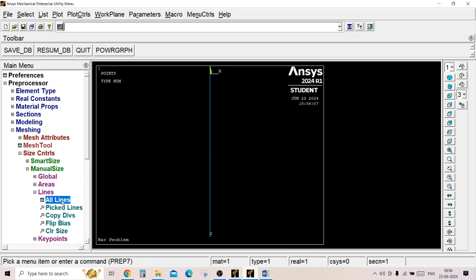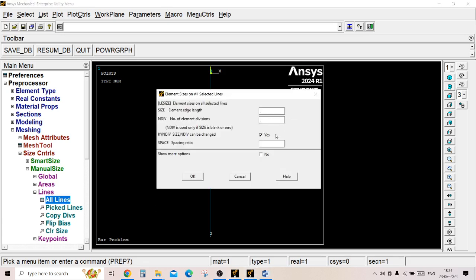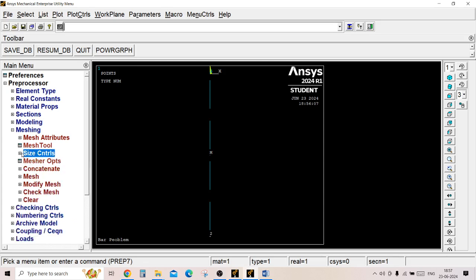In such a case, you can enter the number of divisions as 4, or you can also enter the element edge length as 200. That means for every 200 length, you will get an element. The same can also be written as the number of divisions as 4. Both are the same. But for a different purpose, I am writing the element edge length as 200 and go to mesh, lines, pick all.